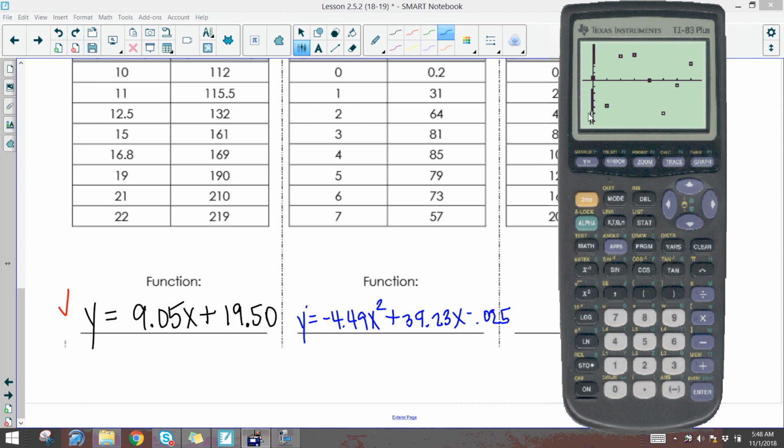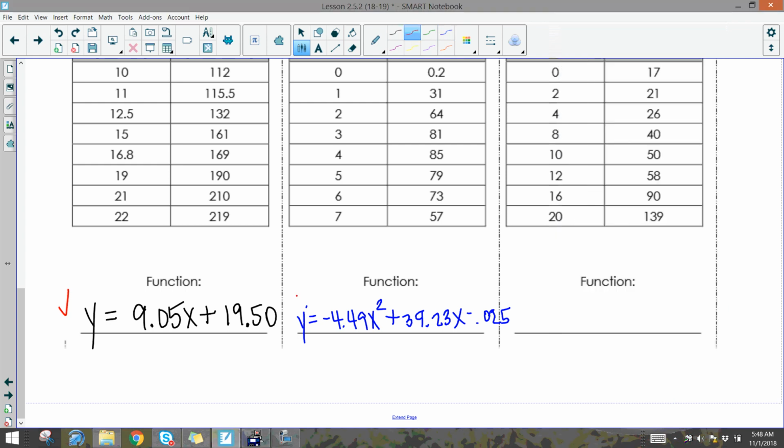You'll see I didn't take my line of best fit out. That's what you're seeing graphed over here, and you might have that too. Don't worry about it. You're just focusing on the residual right now. So that is a good line of best fit. I would be happy with that, and then I would move on to answer the questions that would be posed to me if this were tomorrow.